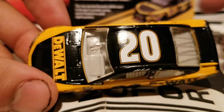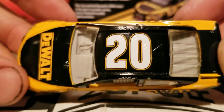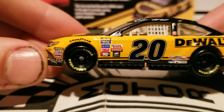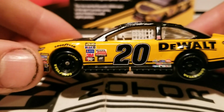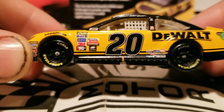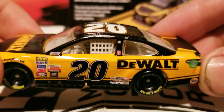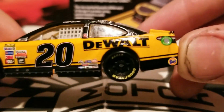Man, I need to get a more stable background. I think that new Truex hauler should definitely come into play now, guys, at this rate. But you see right there, we even got a little bit more, I mean, the dirt really shows up on this car, guys. See right there, there's also all the fender screws, the fender bolts. So it really just shows how cool and raced this car is.